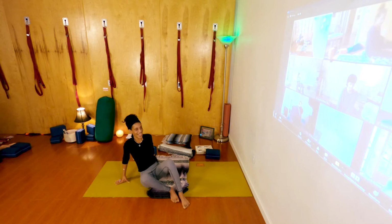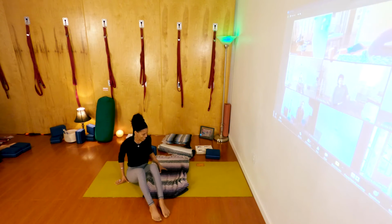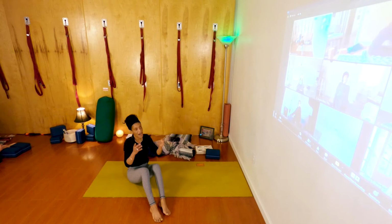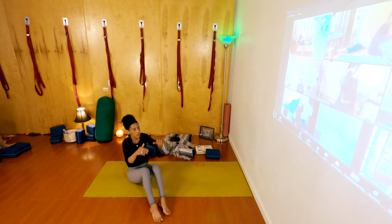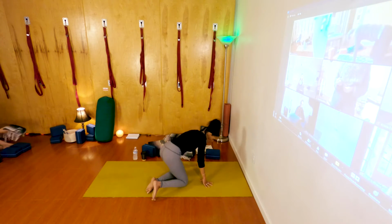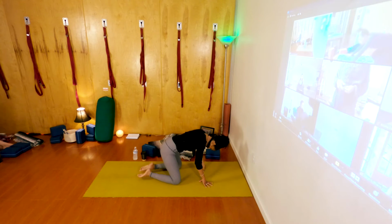Very good, guys. Let's do Adho Mukha Virasana. Modify any way that you need to. You may need a blanket between your heels and your bottom. So I'm going to come over onto the mat, seated right on top of my heel.